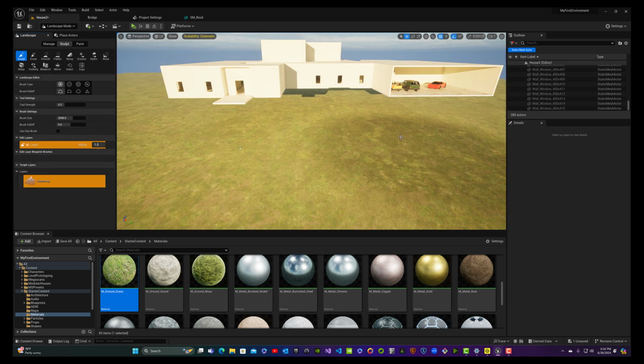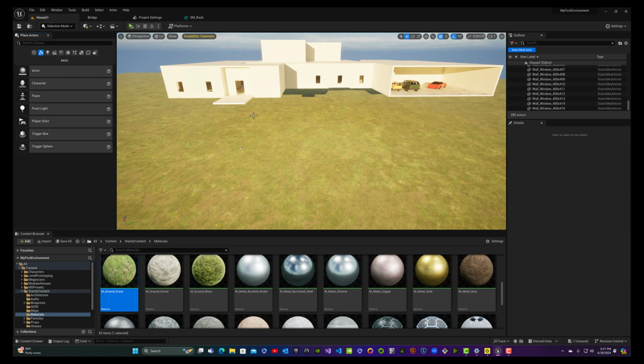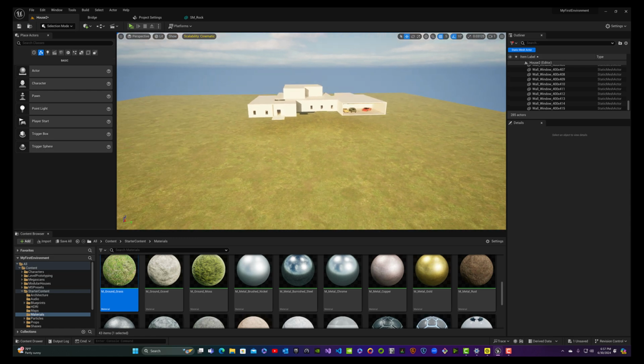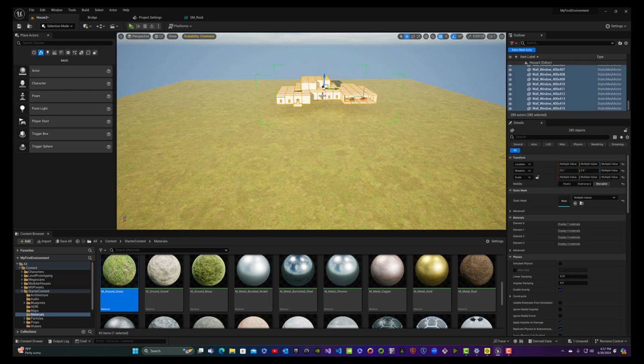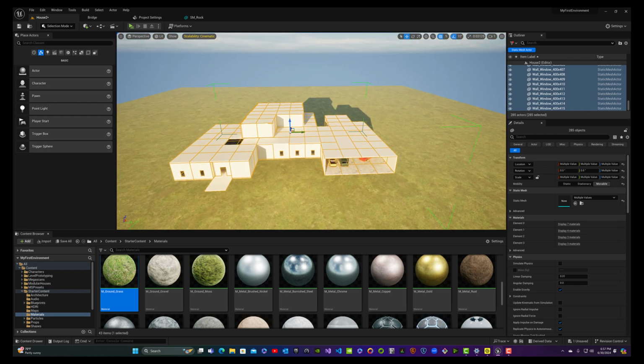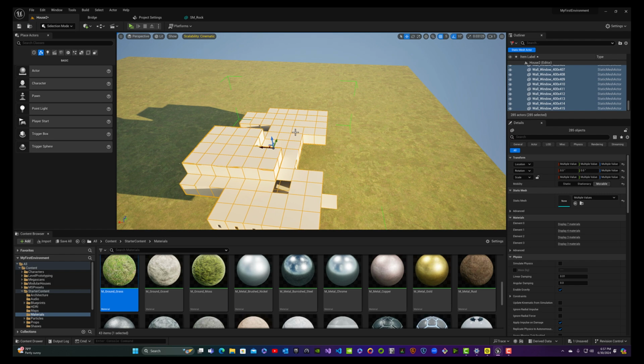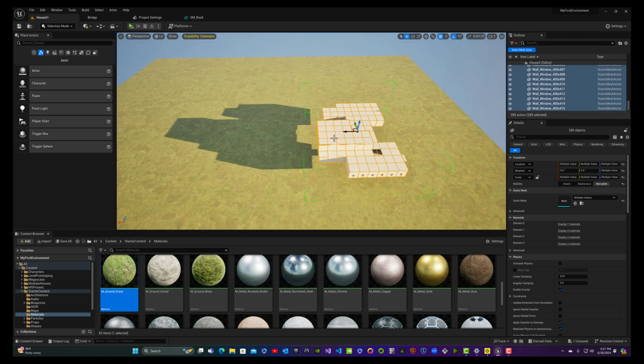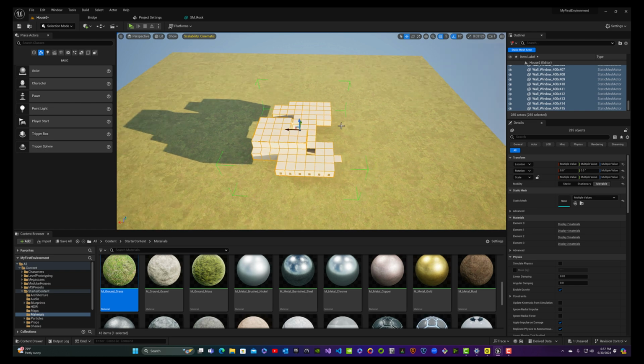And you're going to see this shadowy looking cursor right now, and this is going to default to a tool that is used for sculpting surface topology on a landscape, and I don't want you to accidentally do that yet. So as soon as you have the landscape showing up, please go right back into selection mode. And let's zoom out a little bit, and I can highlight my group of static meshes that constitutes this entire house that I've built, and maybe move it to something that's a little bit more centralized. I'm not going to worry about perfection right now, but I'll zoom out and get that on there.